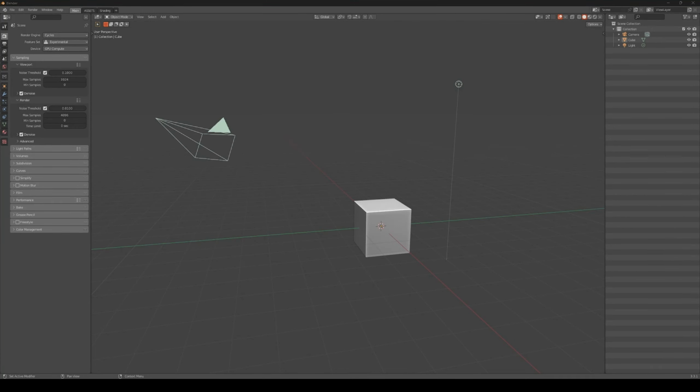All right, welcome back. So today we're gonna start adding basic materials and basic textures, and I'm gonna show you an add-on that is already in Blender. You just need to activate it. It's not activated once you install Blender.